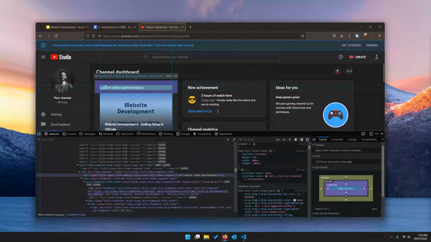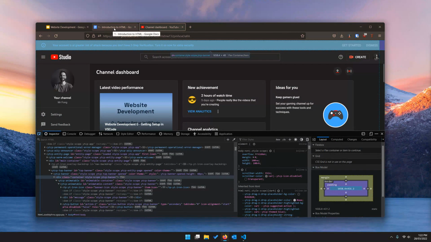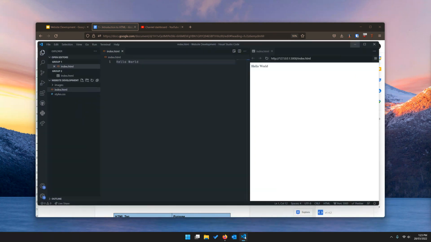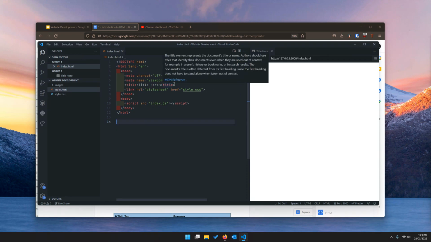Now, obviously, this is a complex website. We're going to start from very, very basics. So let's look at some HTML tags that we can use fairly early on to get things working. So what I'd like you to do is copy what we call boilerplate code. This code is pretty standard. Most websites will use these lines of code within their main pages. So what we'll do is we'll paste that into our index file. Now, you won't see anything on the screen. You won't see anything in your live preview because we haven't actually asked our browser to display anything yet. And I'll explain why.